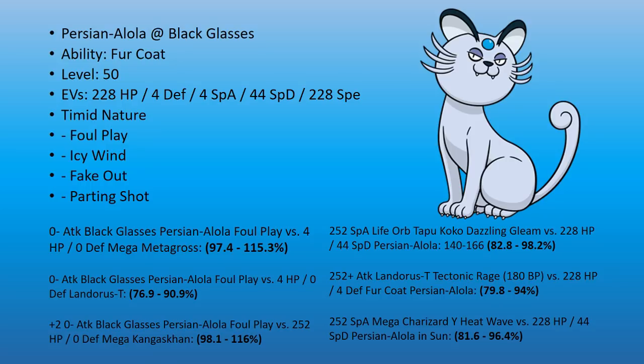it was, what, 156 special defense was the main Persian spread that was used in 2017, and that let it live a modest Life Orb Dazzling Gleam from Tapu Koko. And I don't think there should be any modest Tapu Kokos in 2018. All of them should be timid so that you can outspeed Mega Salamence. I think that is very important.